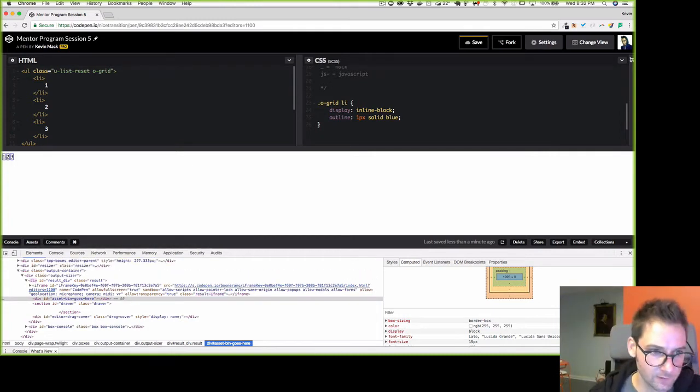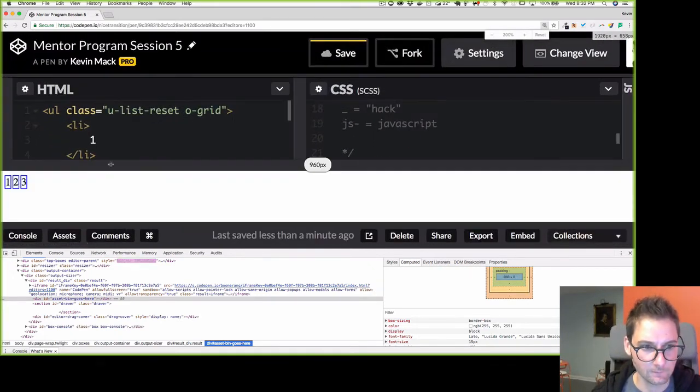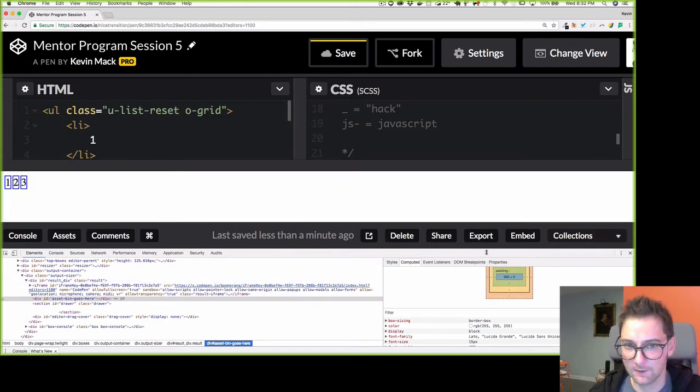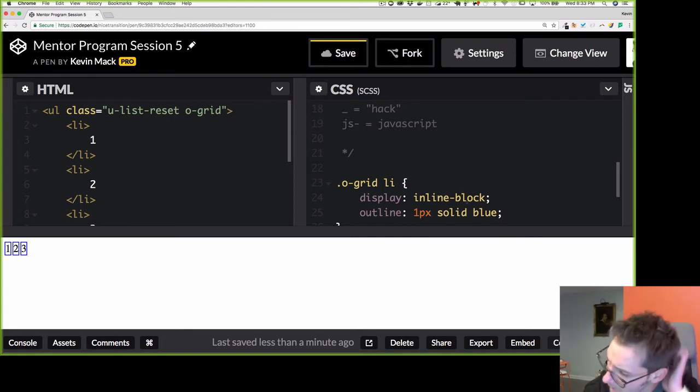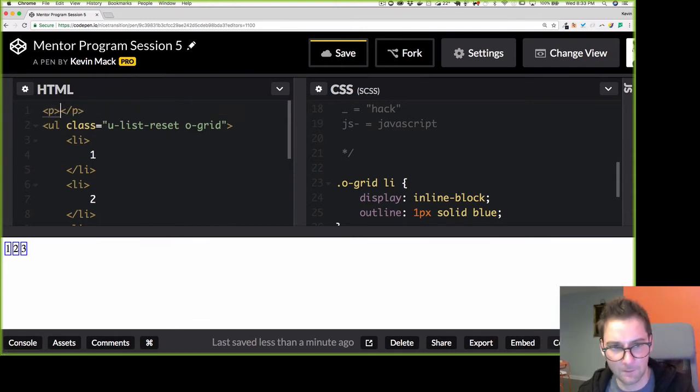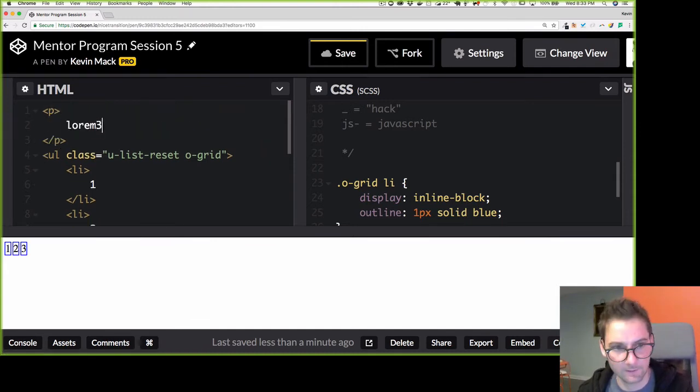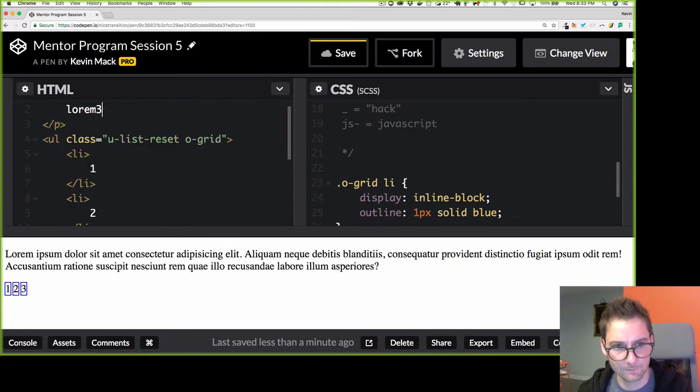Now, one of the things you'll notice is if you look really closely here, let me examine. Do you see the space in between? An inline block treats elements as block elements, but treats them as inline. So an example of an inline, and we talked about this previously, let's do a paragraph, and I'm going to put this inside here.